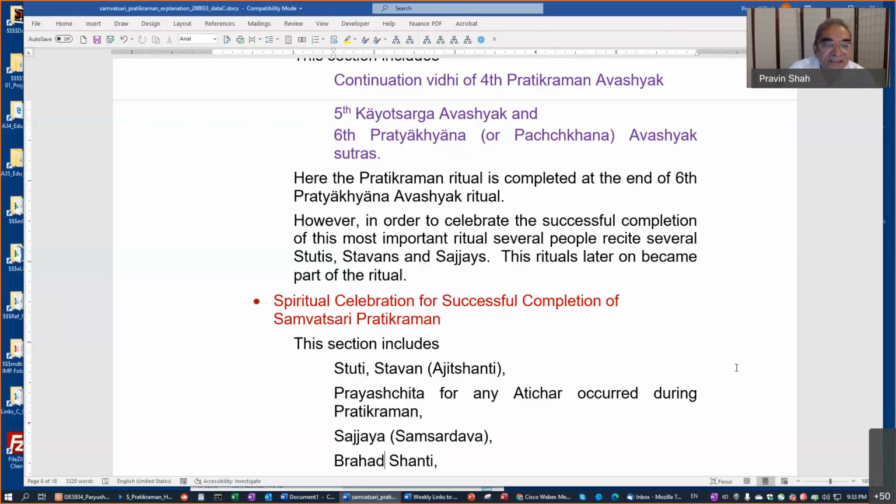This section includes the stuti and stavan Ajit Santi. This is the major one, I'm just listing it.